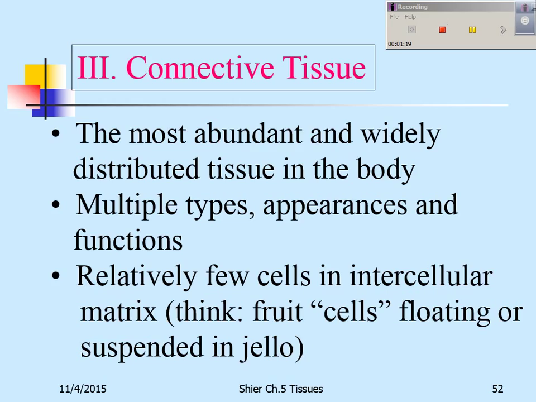And as we go through the different types of connective tissue, we'll see that there are a lot of different appearances and functions, and that'll make more sense as we look at each type. So the biggest piece that I wanted you to write down here is that there are very few cells in an intercellular matrix with lots of fluid, versus the epithelial tissue.